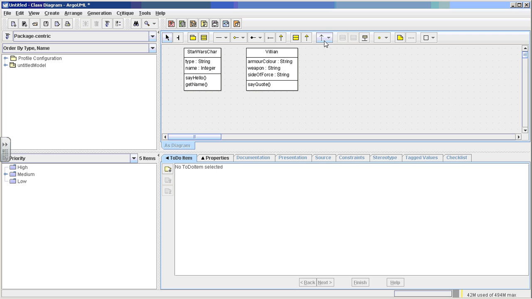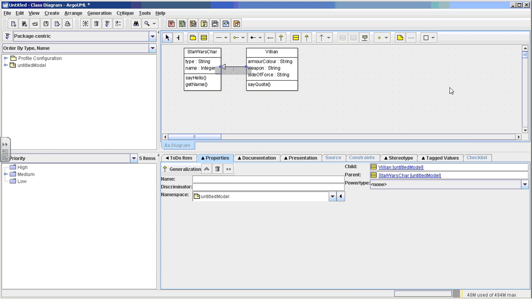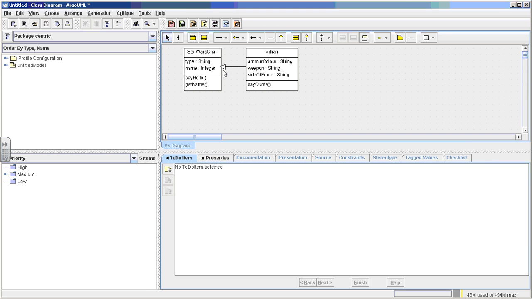Well, what I do is I use this right here, which says new generalization. I can go from there to there, and that shows that all the stuff from Star Wars char is inherited by villain. I show it with that little line right there. That's how I show it. And that's it. This is my UML class diagram.